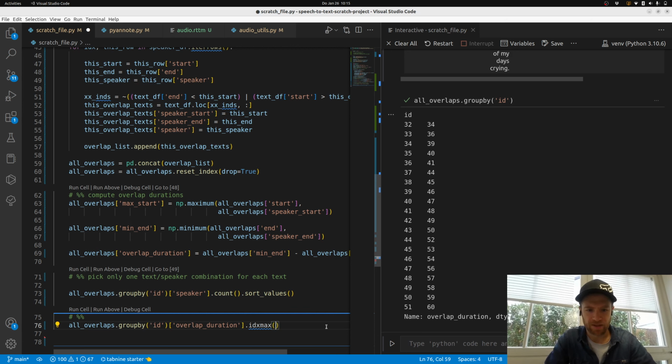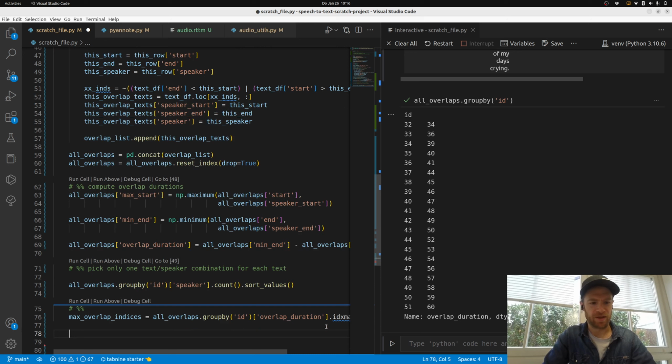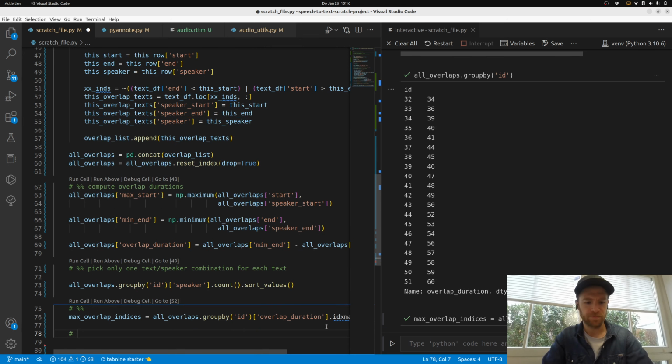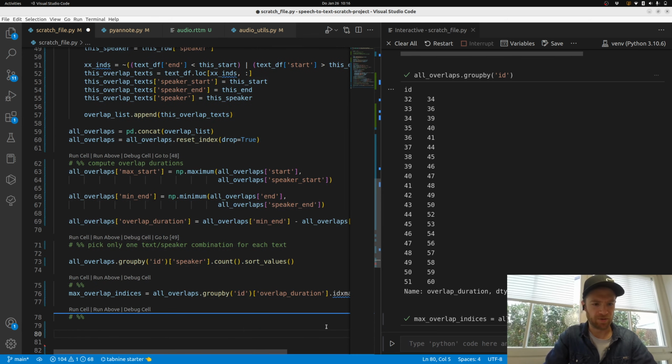So I get the max overlap indices, and with those I need now all overlaps at max overlap indices.